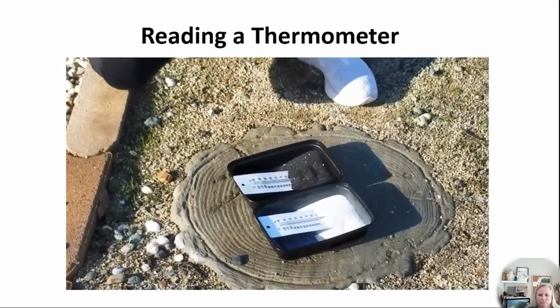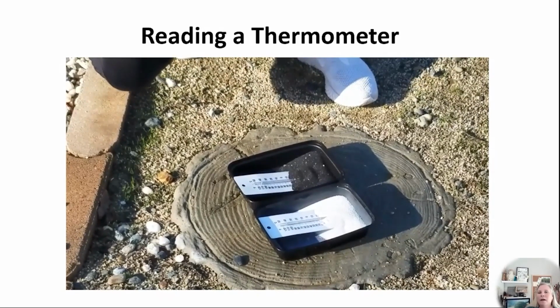And then we're going to come back and check the temperature and see if there's any difference between the 2 sand colors. Okay, so you may have some thermometers at home or you may have some at school. They make all different kinds of thermometers depending on the purpose. Because we're not using anything that's super hot, we were using these little plastic backed ones, but you still have to be careful because there is glass. Now, the red material that's in the thermometer is no longer mercury. That is an alcohol mix that's going to make that red part that goes up.